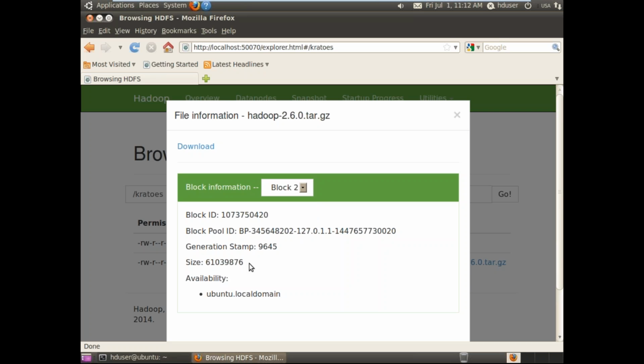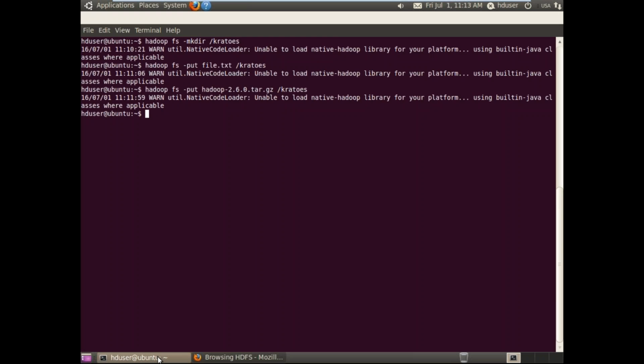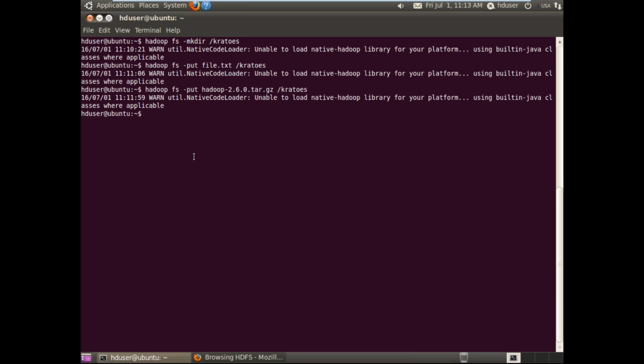Remember, we only define the upper limit of a block. We can have a smaller block size also, but we are only declaring the upper limit of a block. So this is how the file gets divided and stored on HDFS. Now coming back to our processing mechanism, how we process data on Hive.